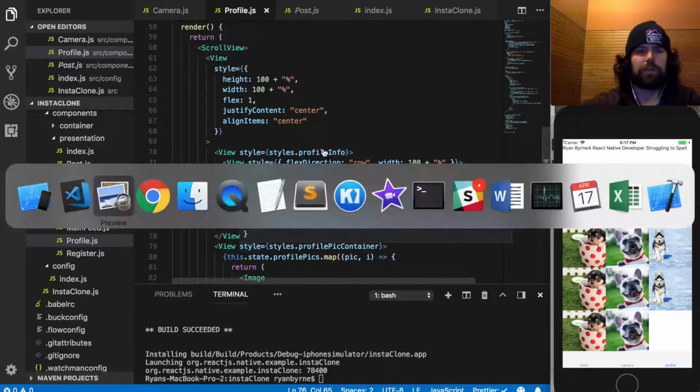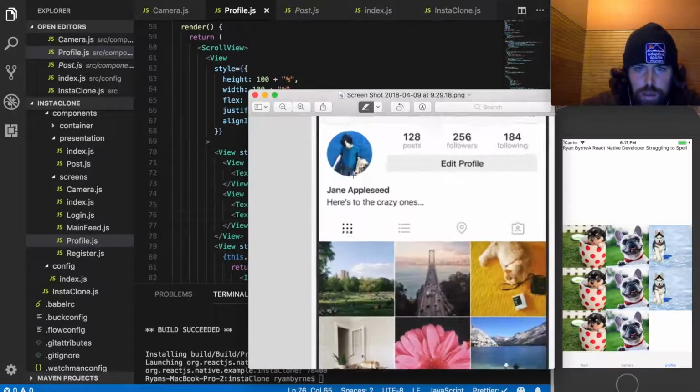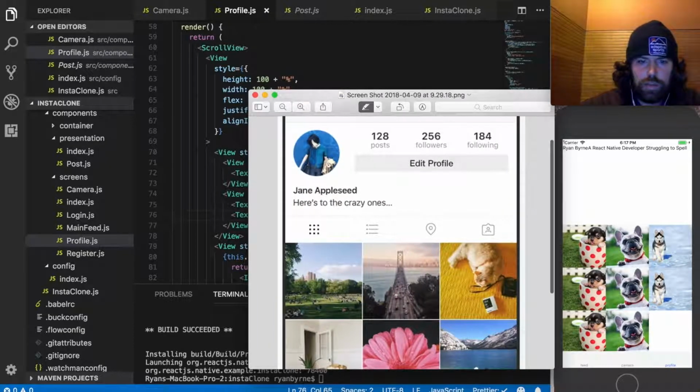Right, and the font is obviously way off, so we're going to need to bump that up. Let's also change the color while we're at it.